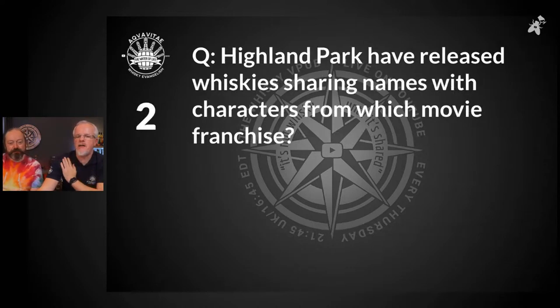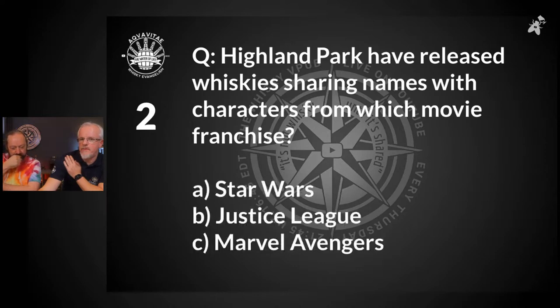Question two, Highland Park have released whiskies sharing names with characters from which movie franchise? Wait, do you see the answers? Highland Park have released whiskies with names that are the same as characters from which movie franchise? A, Star Wars, Jar Jar Binks 12-year-old. B, Justice League, Batman Blend. C, Marvel Avengers, the Irn-Bru man.